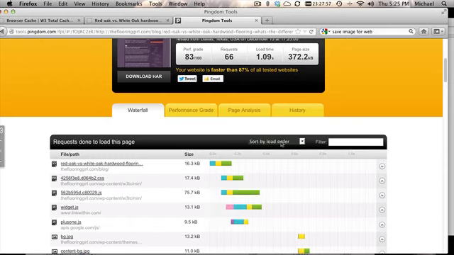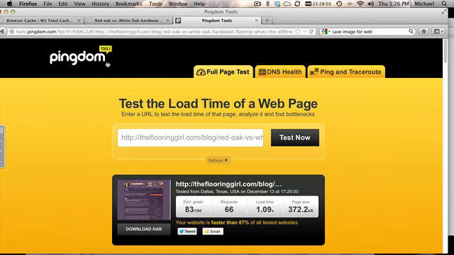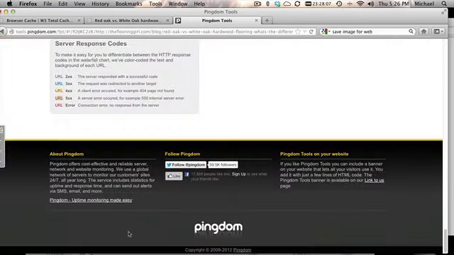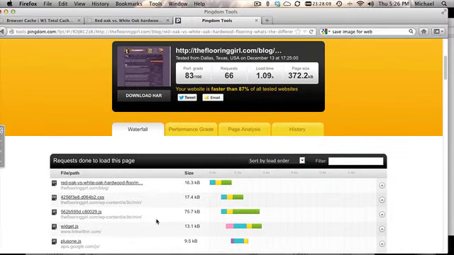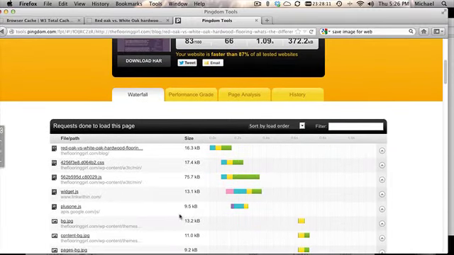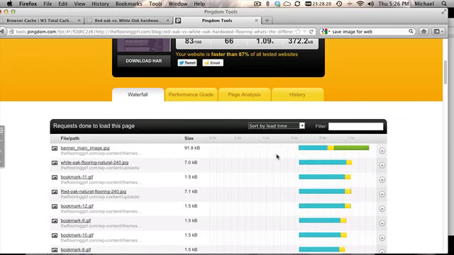This is for developers, and if you're just the average realtor with a website, you don't care about this load order, because I'll just tell you what the load order is. It starts here up at the top and it stops here at the bottom. That's the load order of the page. So instead, sort by load time. I think this should be the default on this website, but a small inconvenience for having a free tool like this.